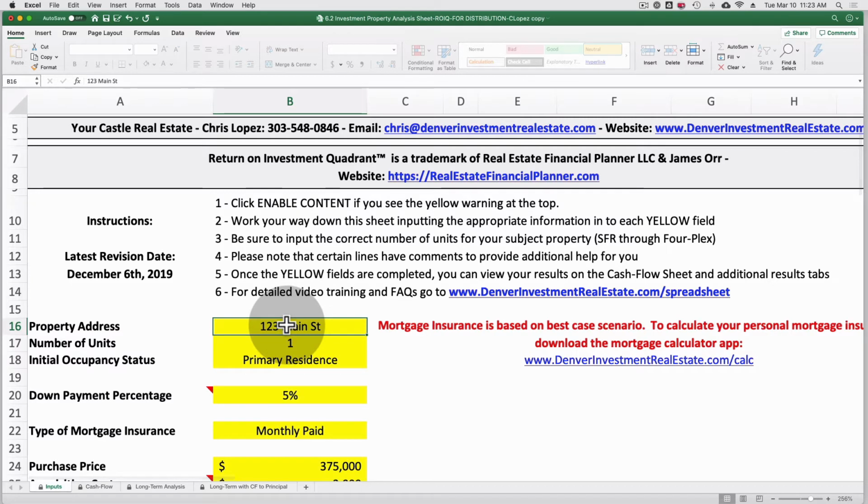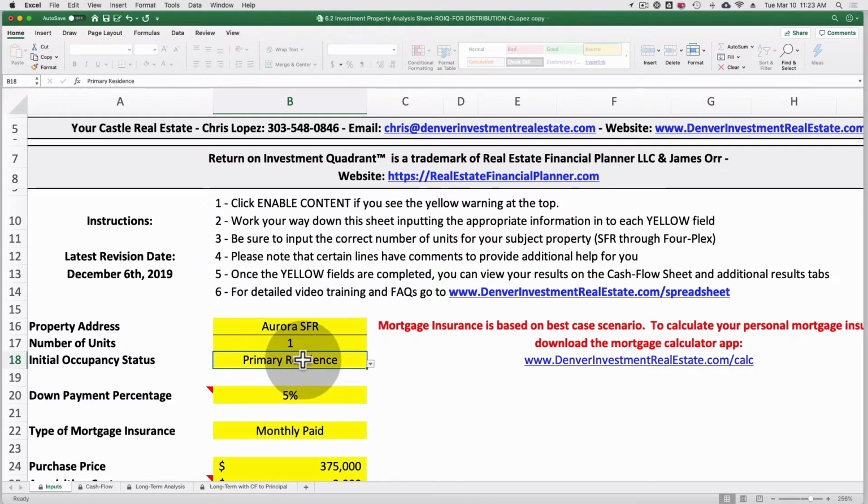So we're going to go through a real transaction here. So let's start. This is a transaction that closed a couple months ago. What part of town was this? And was this a single family or what was it? Single family in Aurora. All right. So Aurora single family residence. And this was a single unit property. So you can select 2 unit, 3 unit, 4 unit. That's going to impact how much money you need to put down, some of the other calculations. But in this case, it's a 1 unit property.